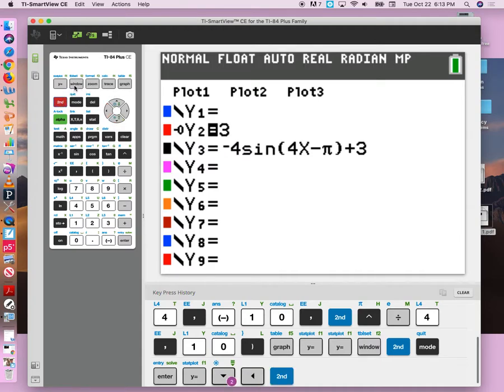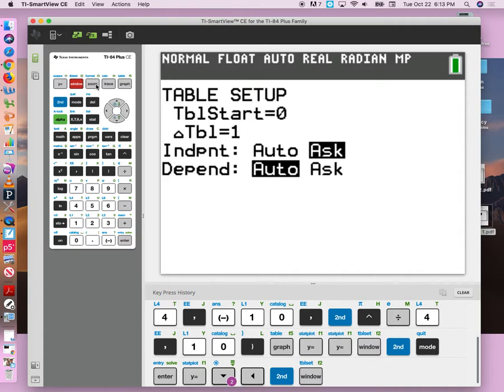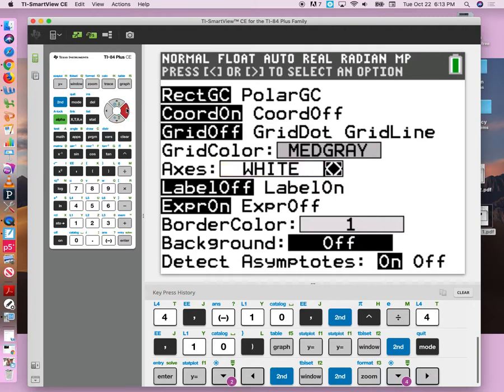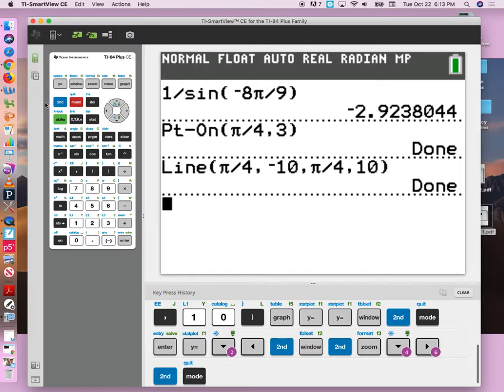And I'm going to go to Window. You don't have to be able to do any of this. I'm going to go to Format, and I think I can turn the axis off. No, we'll make it white. Maybe we won't see it that way. Or there, it's off. All right, now I think I've got to put the line in again.